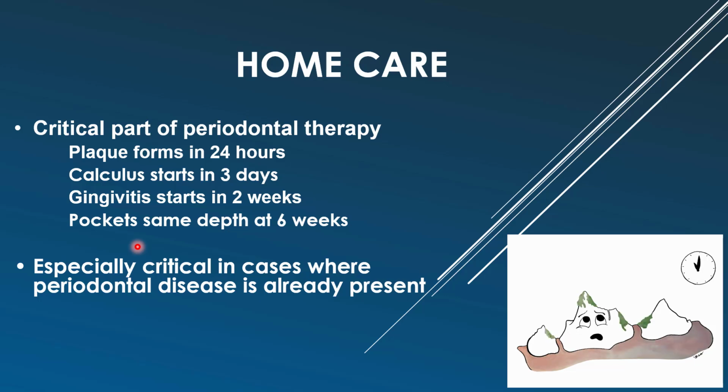So if you're doing annual cleanings, every February, Fifi comes in and gets her teeth cleaned, but you're not recommending any home care, or the client's not doing home care, those pets are infected 50 weeks a year. It's not good care. Oh, by the way, if you treat pockets, they're the same depth in 6 weeks. There's study after study that shows that bacterial counts are the same right away. So you've got to be treating these sooner, because within 24 hours, they're already getting nasty again.